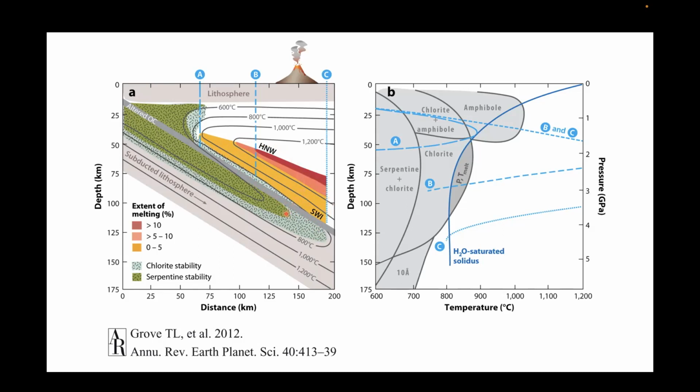As it migrates upward, it will lower the melting temperature in the mantle wedge above. Without this additional water, the mantle wedge is completely solid. With this additional water, the melting temperature becomes lower. So now this region with warm color is the potential melting zone. If this melting zone has a high enough temperature, greater than the solidus, then melt will start to form.